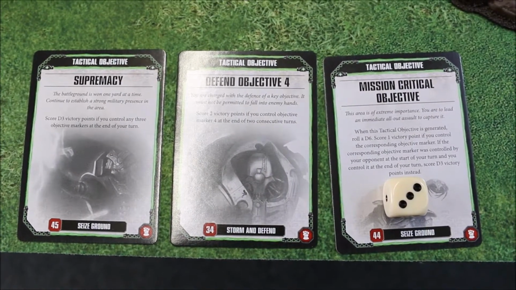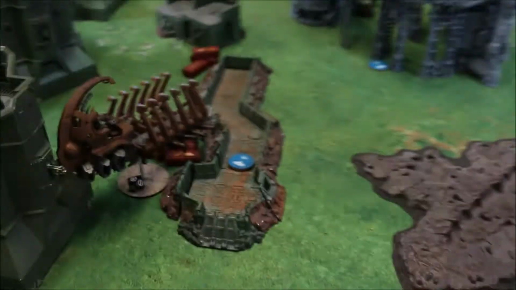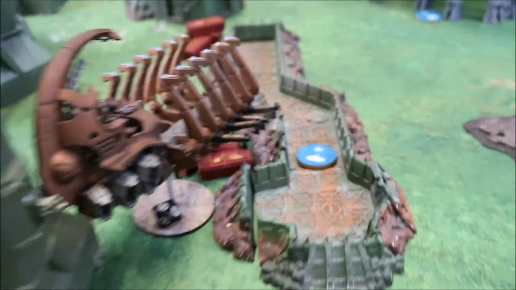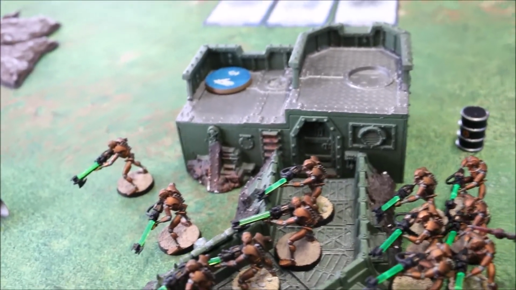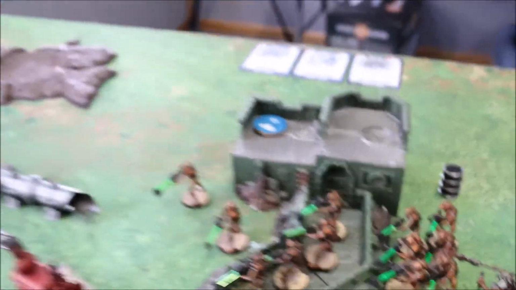Alright, the Necrons drew up Supremacy, Defend Objective 4, and Mission Critical Objective on 3. So Defend Objective 4 is here. The Ghost Ark advanced and peeled back to hold that objective. We were able to bring down the last Guardian in combat here, which gives us this objective. And Mission Critical Objective of 3 is our 3rd for Supremacy. We did roll a 1 for our D3, but we scored that and Mission Critical Objective.